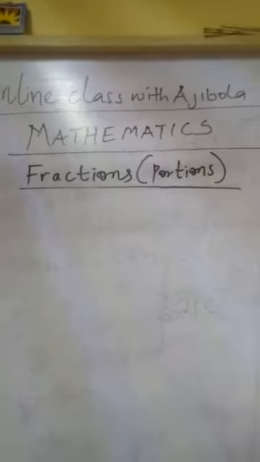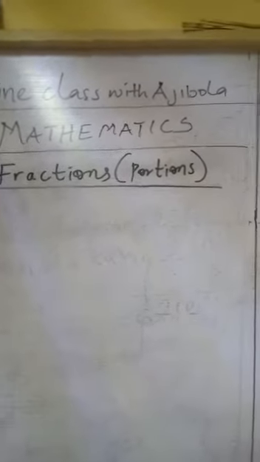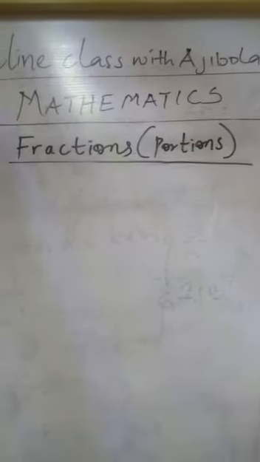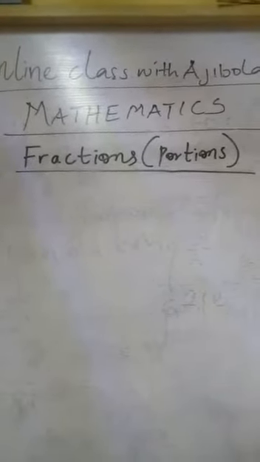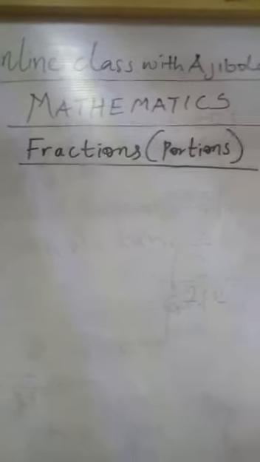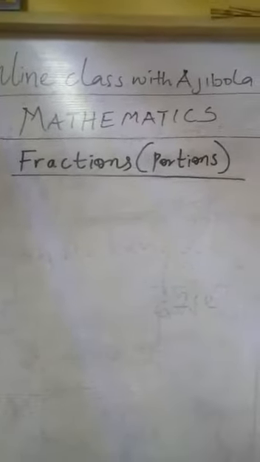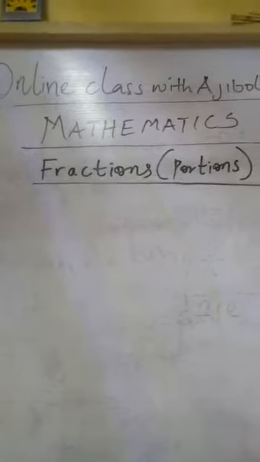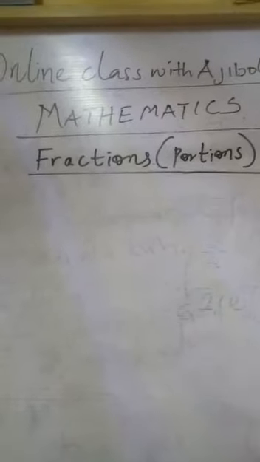The topic is fraction. At first, what is fraction? Fraction simply means portion. Imagine you have a brother or a sister, and you want to share biscuits together. If you have 12 pieces of biscuits, and I ask you to give your brother 7 out of 12, what portion of your biscuit have you given to your brother? That is 7 over 12. That is 7 portions of the 12. And that leads us to what we call types of fraction.